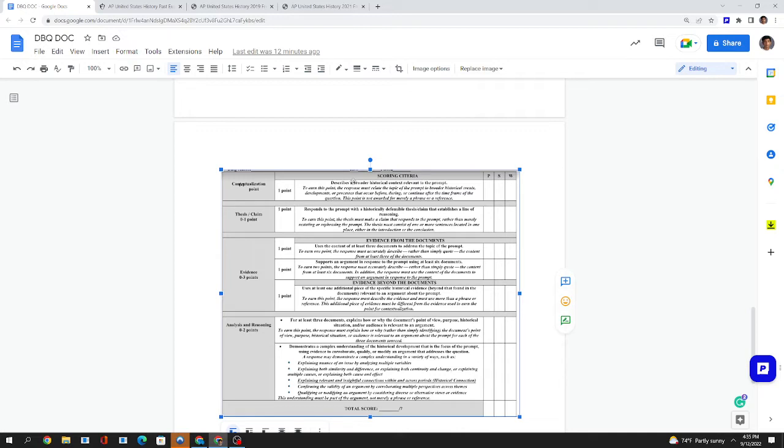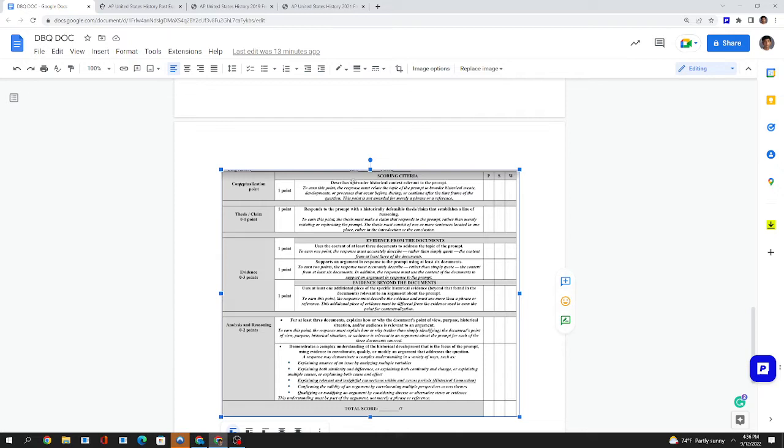Next is the thesis point. The thesis point must be the easiest point to get. It has to be. Most students always get the thesis point. Really, it's just make a defensible argument that is relevant to the prompt provided to you. So the only way you're going to lose this thesis point is if you don't answer the prompt correctly. So if it's talking about history from 1910 to 1920, and I talk about the 1600s, they're going to probably say this kid's crazy, so they would not give me the point.